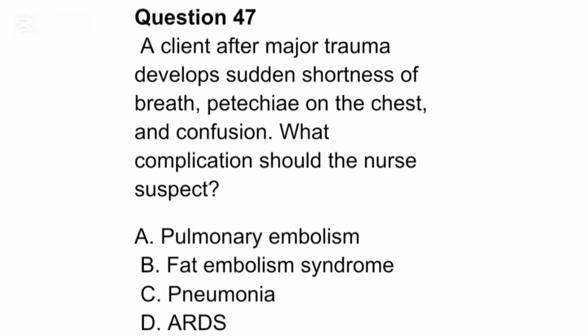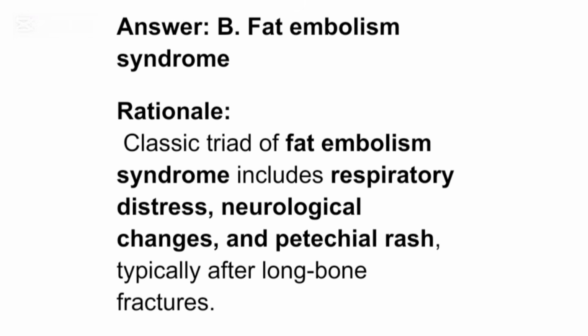Question 47. A client after major trauma develops sudden shortness of breath, petechiae on the chest, and confusion. What complication should the nurse suspect? A. Pulmonary embolism. B. Fat embolism syndrome. C. Pneumonia. D. ARDS. Answer: B. Fat embolism syndrome. Rationale: Classic triad of fat embolism syndrome includes respiratory distress, neurological changes, and petechial rash, typically after long bone fractures.